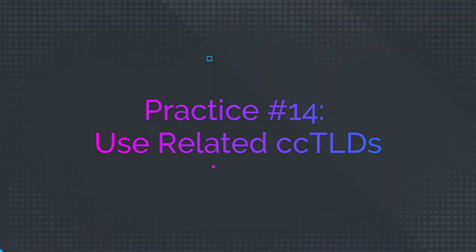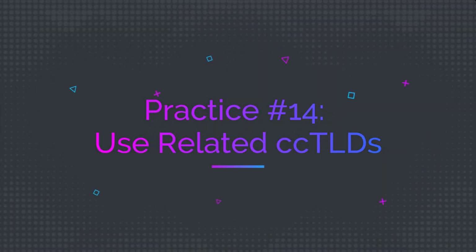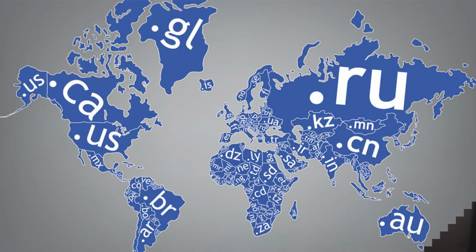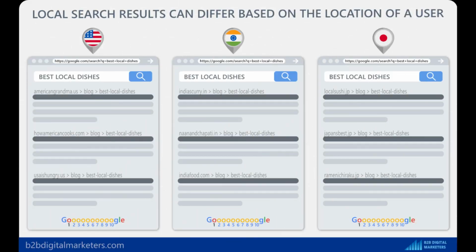The next recommended SEO URL best practice I have for you is to purchase a related ccTLD for your target location. ccTLDs, country code top level domains, are used or reserved to target a certain country. Or you can use region-specific TLDs like .asia or .eu. Both are great to use for local businesses that are targeting users from certain nations or regions, as Google is using ccTLDs for geo-targeting, as it has them to recommend these websites when people are searching for something local.